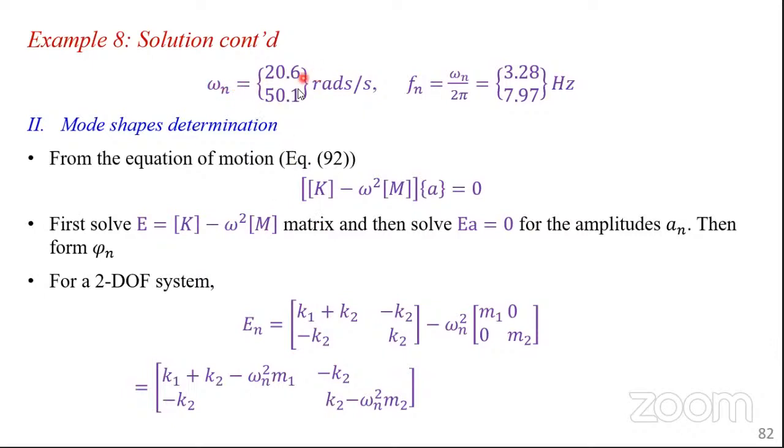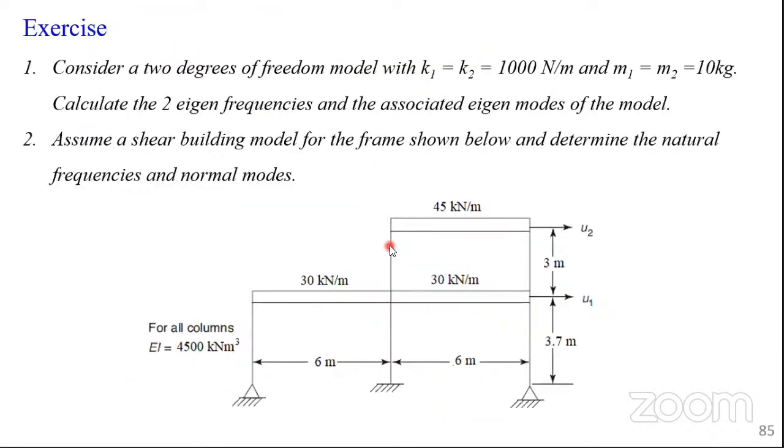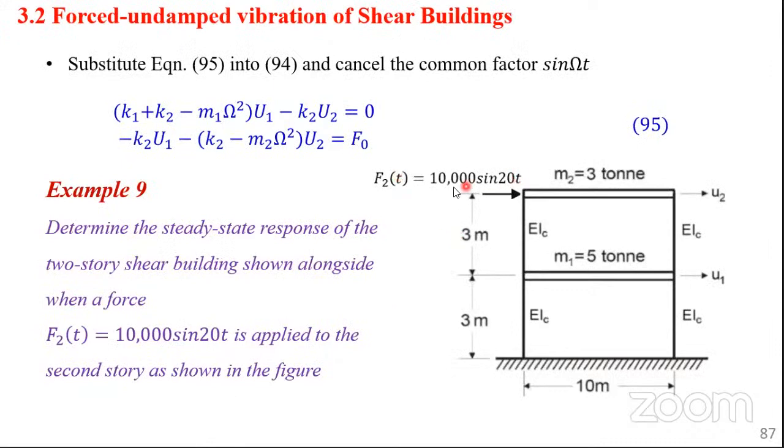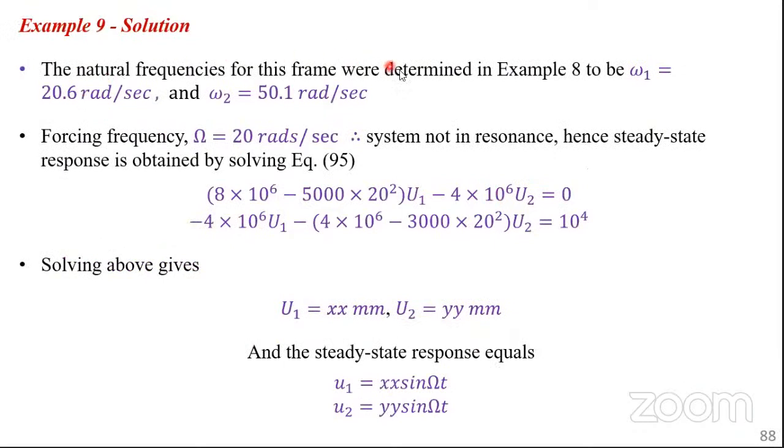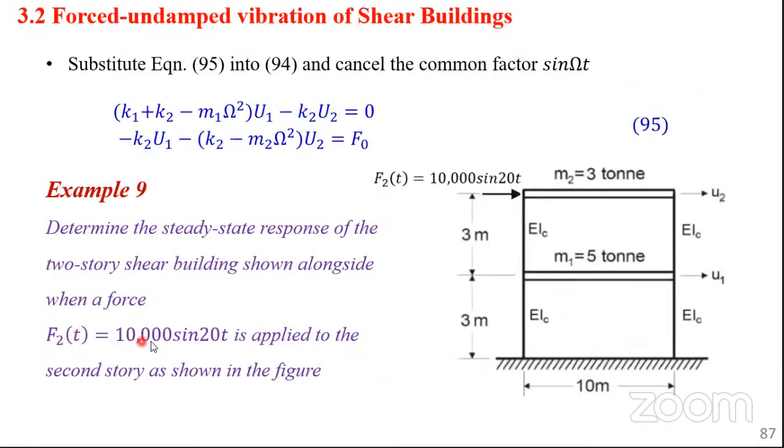So we are talking about this omega, the natural, of course, angular frequency. You can talk of the linear frequency, Fn. We calculated this. So the same case, even when there is this loading, an externally applied force, the natural frequency for the frame that was determined is the same. But now we have an additional forcing frequency, forcing from this force F2 at the second floor level.